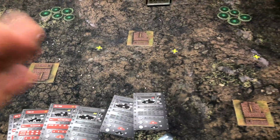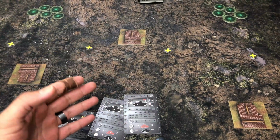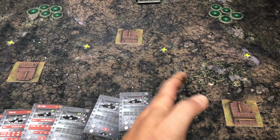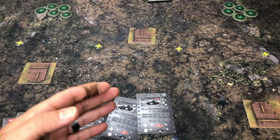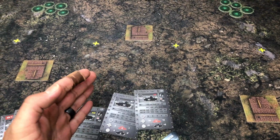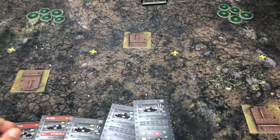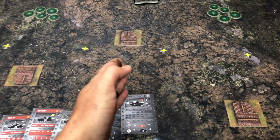Now, one of the things, if you had not seen it previously, that really caught my attention about this is that this game is based on range bands. So it can be as big or as small as you want it to be. Now, there is kind of a too small point. They do recommend at least a 1 meter board, so to speak. So play mat, whatever you're using to play on. And you would divide that into 20 centimeter sections.